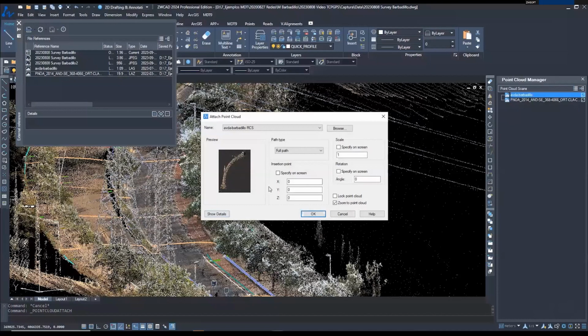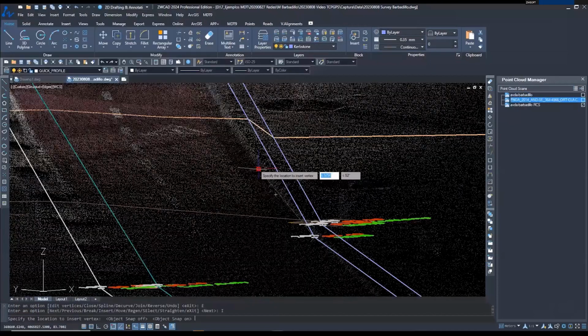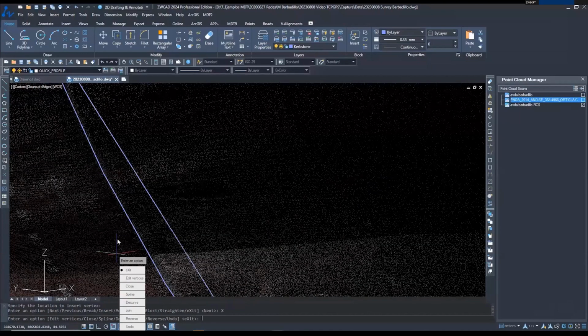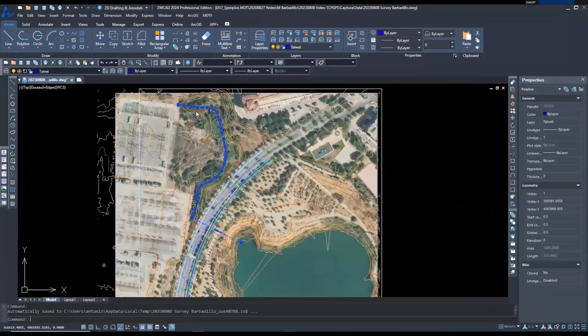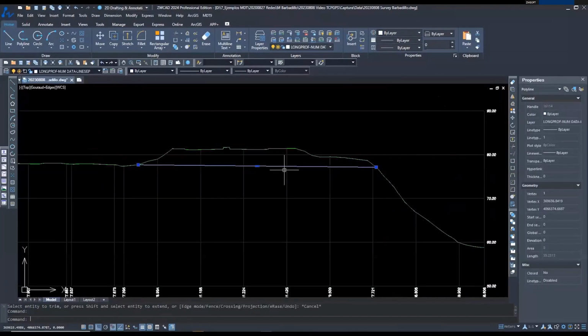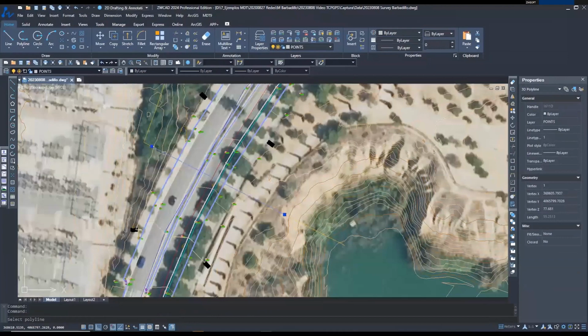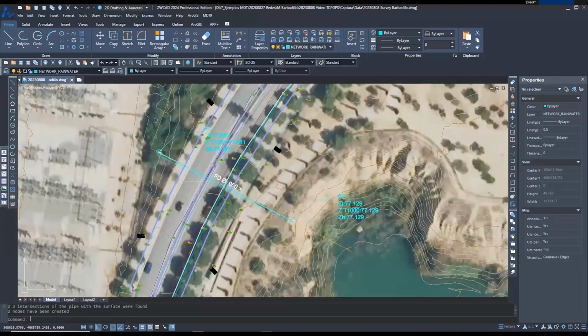Okay, we can edit point by point, or we can draw a 3D polyline directly, and edit our surface, our break lines, to create a new surface, to create a new map, etc. At the end, when we finish our map, we need to design our civil engineering project to solve one problem. In this case, we are going to create a pipe to cross under the strip, one pipe to drain the river on the left in the lagoon.